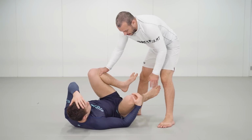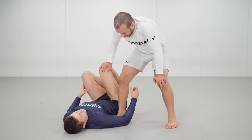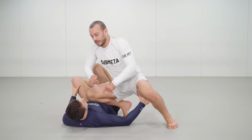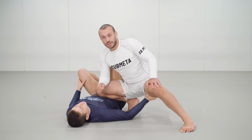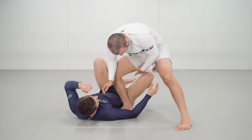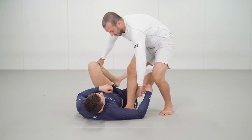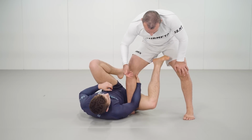Then there's the cross leg, so the 50-50. Two major ways they're going to get to this. If I step past the hip, which a lot of the time we might be thinking about when we want to pass to knee on belly, we've got to watch when we step past the hip that we don't leave a gap for this foot to thread through into a leg entanglement. It's not that of course he can grab my leg when I do this. I'm mostly concerned about not letting his leg come through a gap.